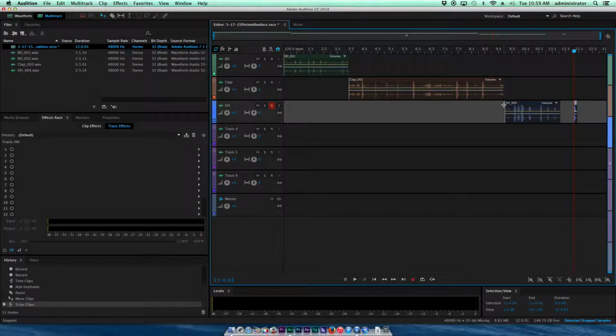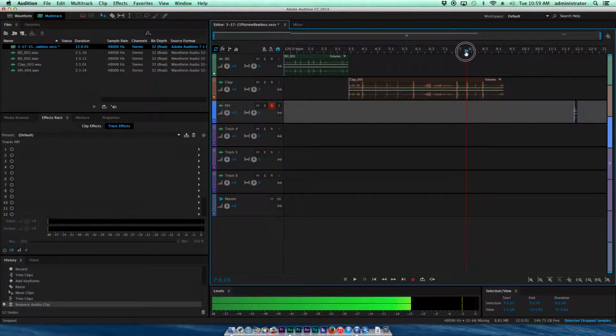That'll give you a global zoom, kind of like Shift Z if you're in Final Cut Pro. So I global zoomed out, and I have my hi-hat. I'm going to delete the rest of this stuff. It's a big delete key. And then I'm going to look for a good clap.